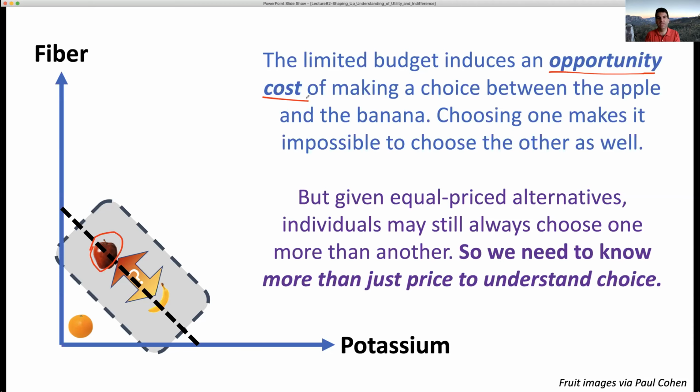But we know that when we give people equally priced options, people don't flip a coin and choose randomly between them. They will tend to choose some options over the others. That indicates to us that price isn't the sole thing that people are considering. It is the utility of these different goods and how these different utilities balance off against each other. We know that the utility of fiber differs from the utility of potassium. And we know that how much we need of fiber is going to differ based on how much fiber we already have. So we have to take all of these things into account along with price in order to figure out what people will end up deciding.